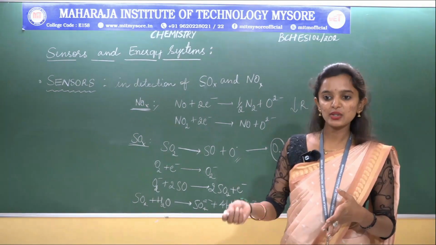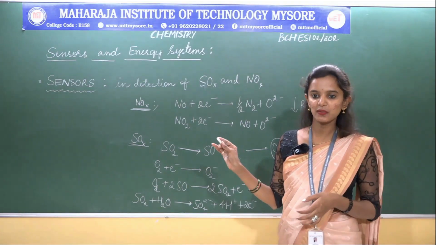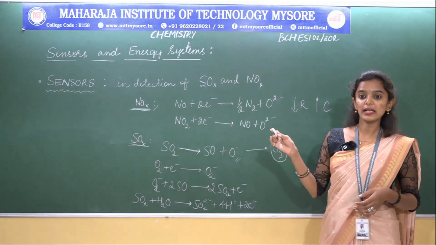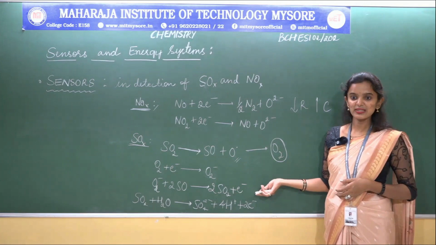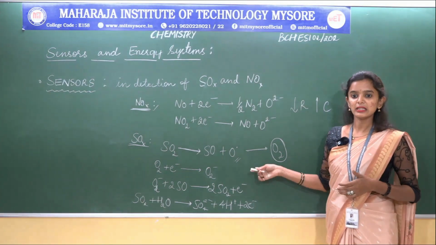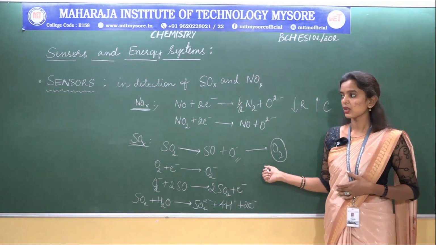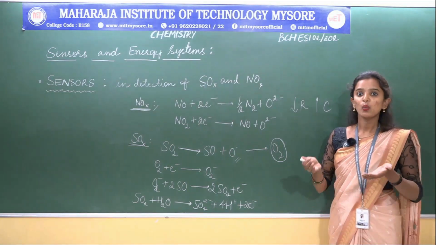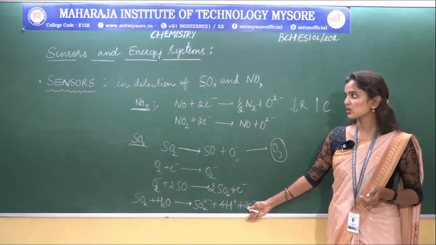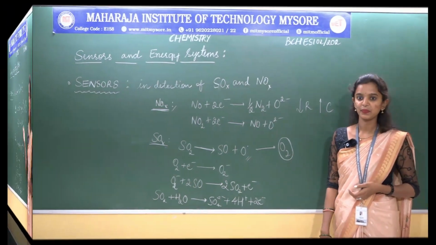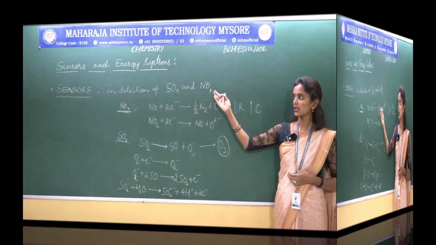The sensor consumes electrons from the reduction, and the number of electrons then decreases on the electrode surface. Thus, resistance of the electrodes determines the concentration of SO2. The resistance created on the electrode surface determines the concentration of SOx gas present in your given analyte. So it is all about the resistance created when the sensing element and your analyte come in contact with each other. So these are the reactions which are on the board, as you can see. Electrochemical detection. This is about detection such as oxides of sulfur and oxides of nitrogen.